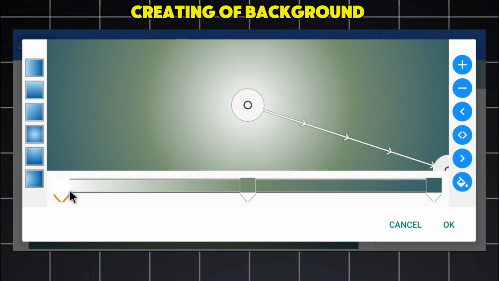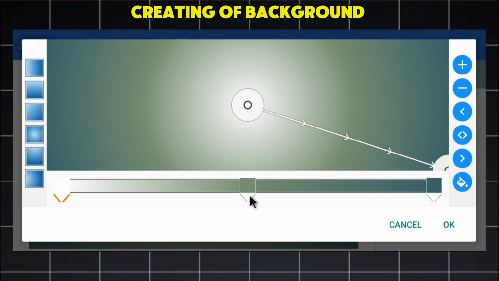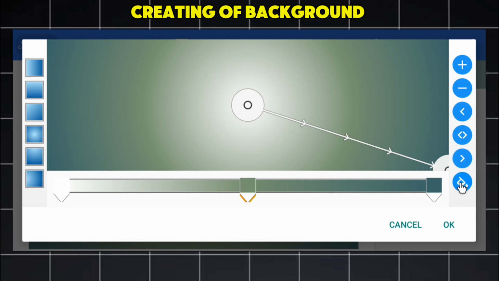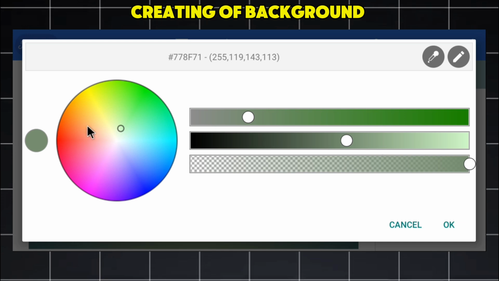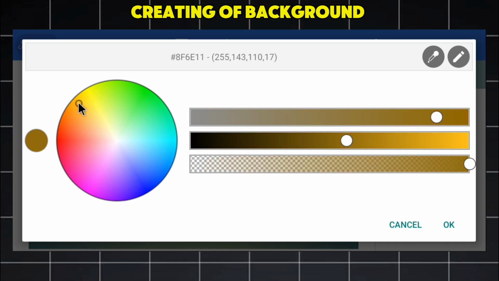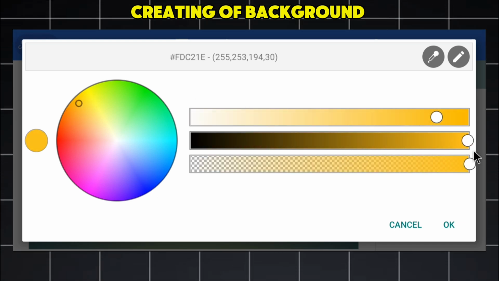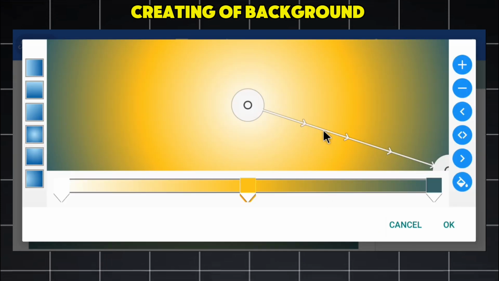So when I click on this one, I'm going to make sure that the color is white. Now when I click on this second one, when I click on this color option here, I'm going to make sure that this one is on orange color. I'm going to drag this till it reaches orange color, and then I'm going to increase it so that it will be in orange color.